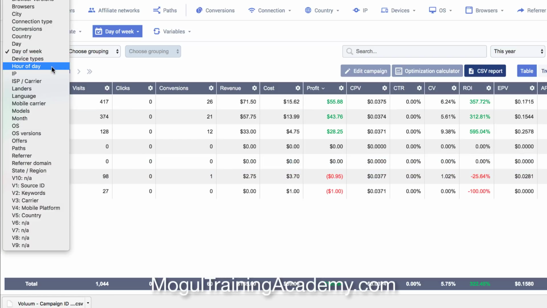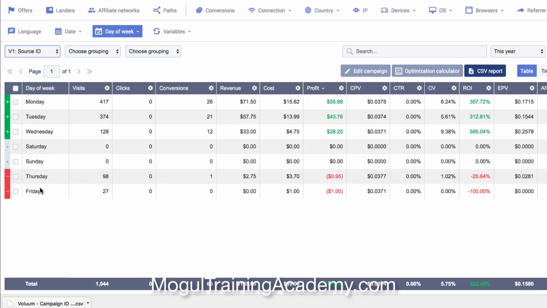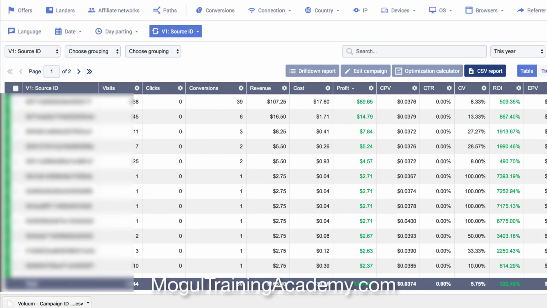Also, there's a lot more you can see, let's say carrier, but this is a desktop campaign, so a lot of this stuff doesn't matter. Those are just simple things you can use to optimize your campaign for better results. The main important one is your source ID, because that's what you pay attention to first.